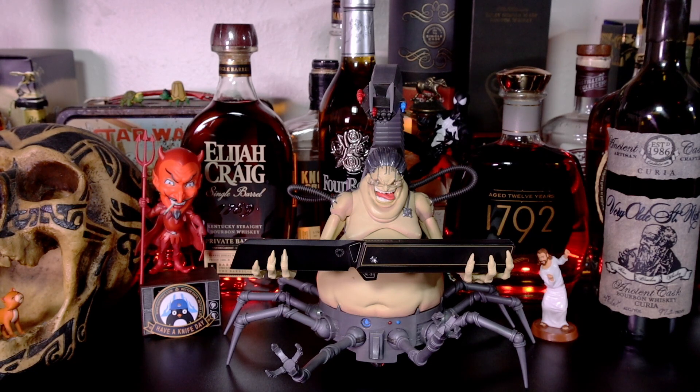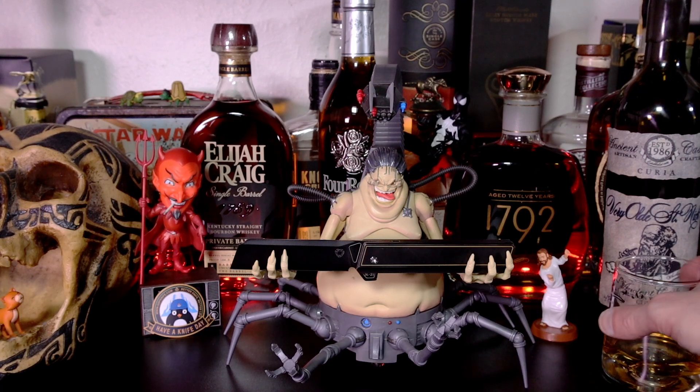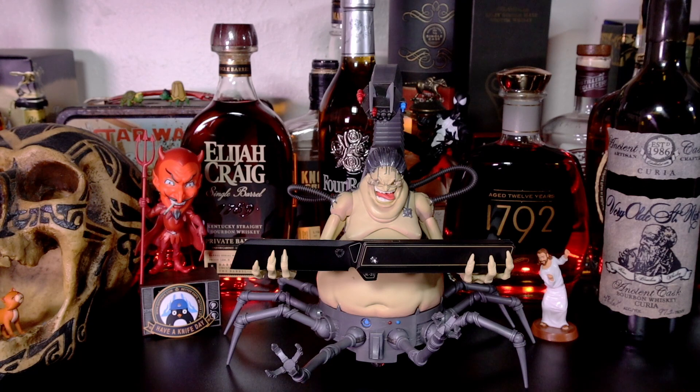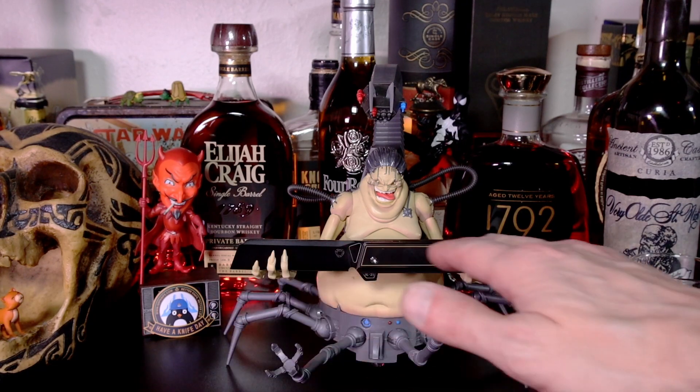Take a little sip and give you my impressions. Very nice thick viscous mouthfeel, 97.1 proof. Good long punchy finish on this — really sweet. It's like an old dusty candy that was stored in a leather bag. That may sound funky to some people but I think that's the accurate description and I enjoy it.